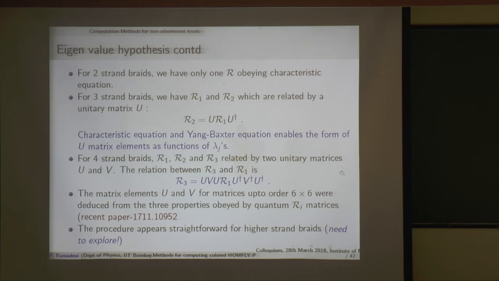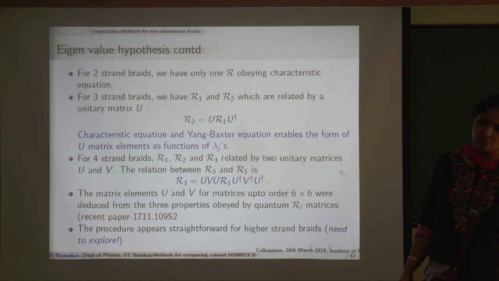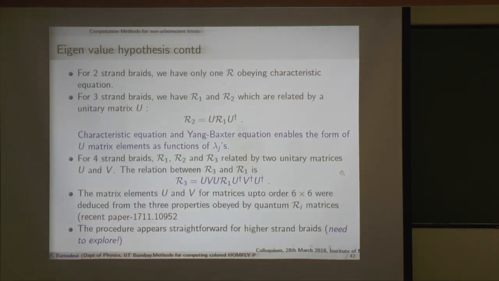The values of R are the eigenvalues of the braiding matrix. That's right. And isn't that what I have constructed, inverting that using braiding eigenvalues from the Chern-Simons theory, and you construct a full R matrix? No, the full R matrix is okay. I want the U and V which relate R1 to R2, where the U matrix elements are given by square root of lambda 1 by lambda 2, lambda 2, lambda 3. I have a systematic way of writing it. But there also the R matrix was written in terms of eigenvalues. The R matrix is diagonalizable and you can write it in terms of eigenvalues. Yeah, that is known.